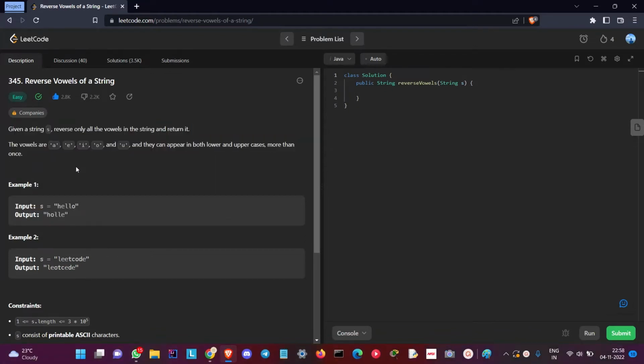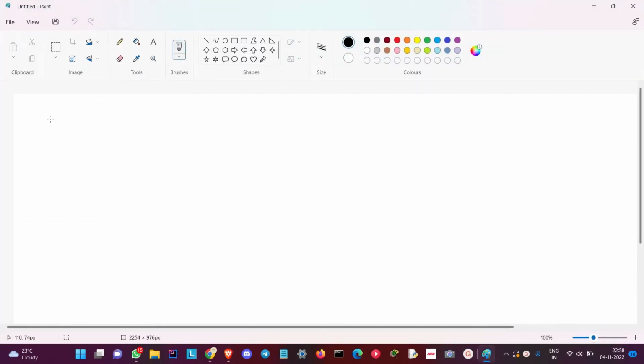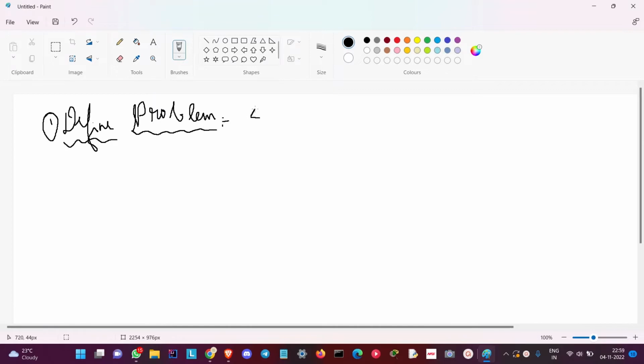So, let's walk through the approach. So we'll define the problem first. So you'll be given an input string S. We need to reverse every vowel in this string.